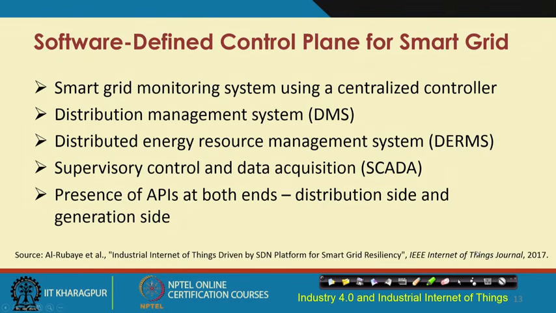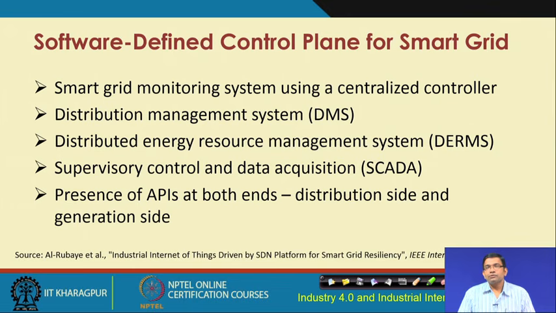So, software defined control plane is also applicable for smart energy, smart grid scenarios. In smart grid monitoring systems, one could be using the centralized controller. There are different other components in the software defined smart grid, components such as the distributed management system, the DMS, the DERMS, which is basically the distributed energy resource management system. The SCADA is there. SCADA is important for automation, as we have seen before, and for enablement of software defined IIoT, and for SD IIoT as well, SCADA is a very important component for enabling whatever we have discussed.